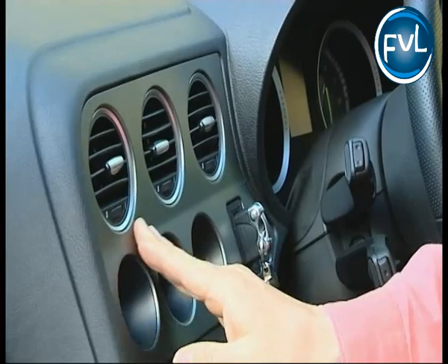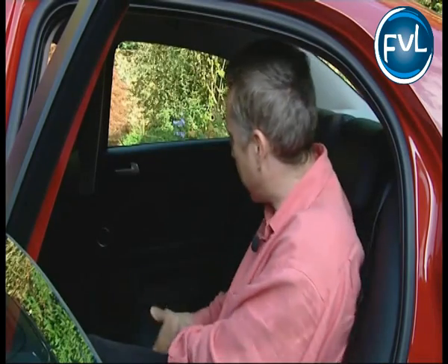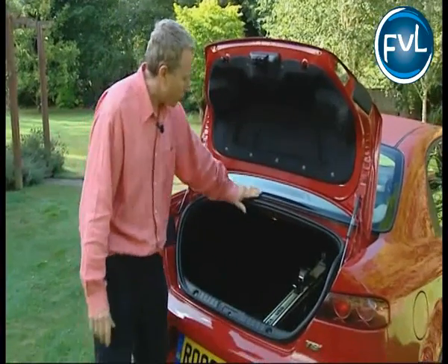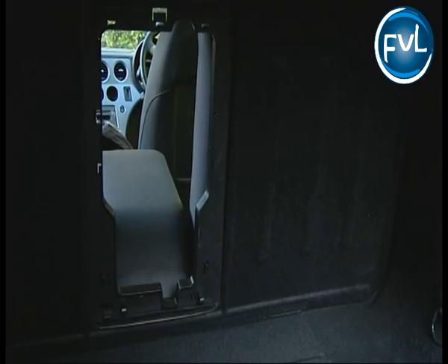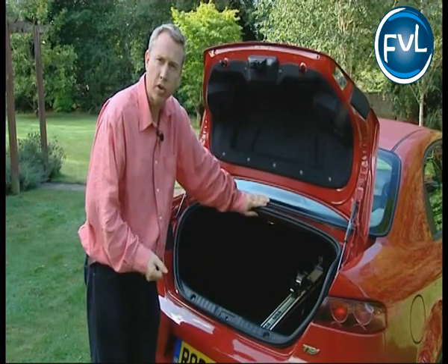Inside, a cabin that looked smart back at launch in 2006 is now showing a little age, but it's still artfully designed and sturdily built, with some nice metallic finishes to brighten up the acres of black plastic. Rear cabin space isn't great — you wouldn't want to be a third adult sat in the middle for any great distance — but it'll be adequate for most buyers, close to the admittedly mediocre standards set in this respect by rivals from BMW and Audi. The same applies to the 405-litre boot, and though in standard form you can't fold down the rear seats, you do at least have a ski hatch for poking through longer items. The sports wagon estate offers a seats-flat capacity of 1,235 litres.